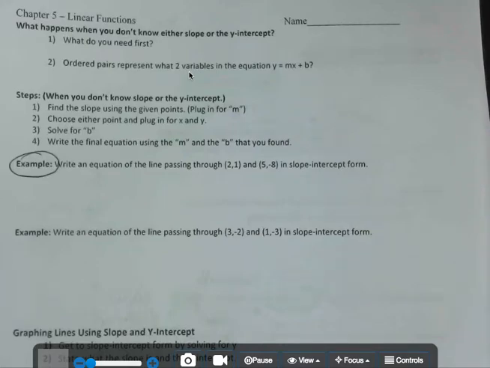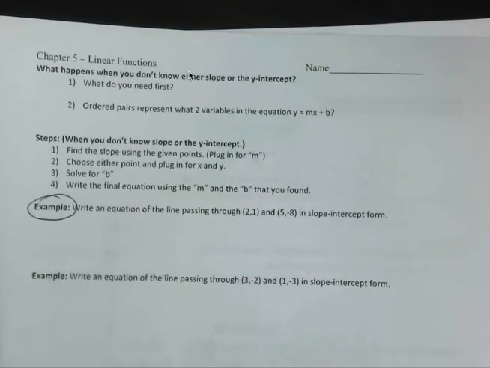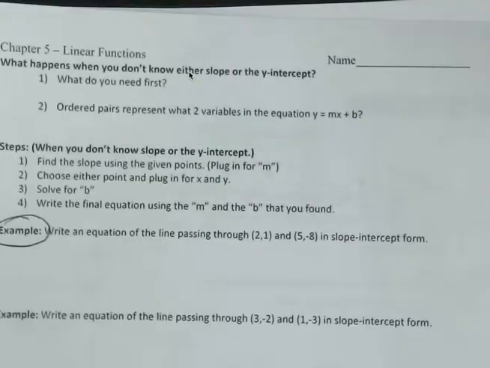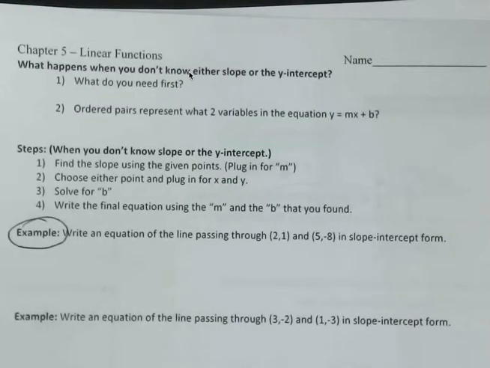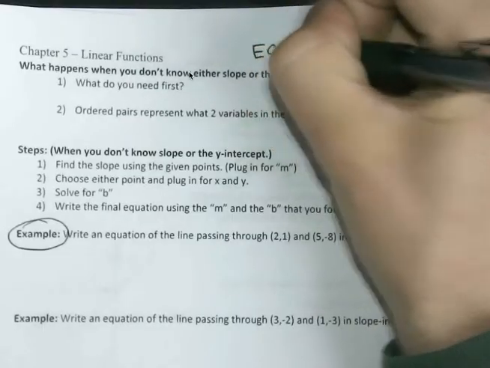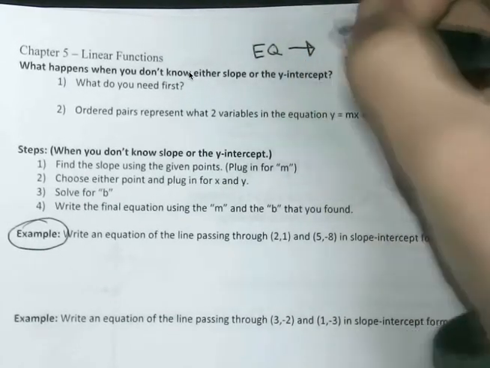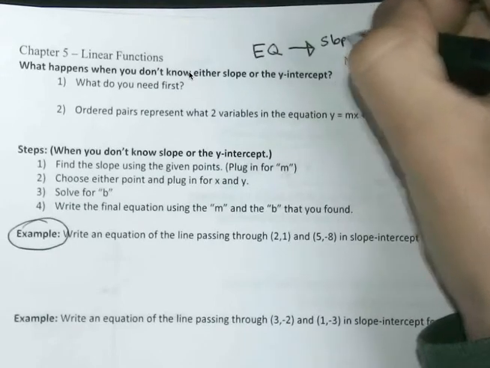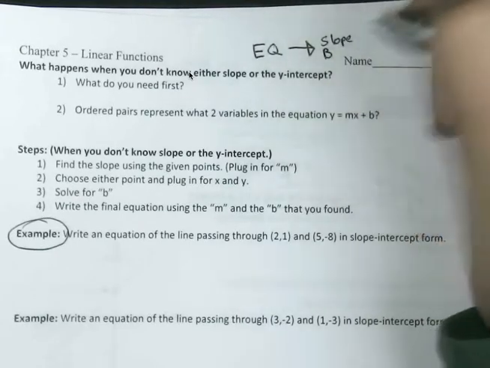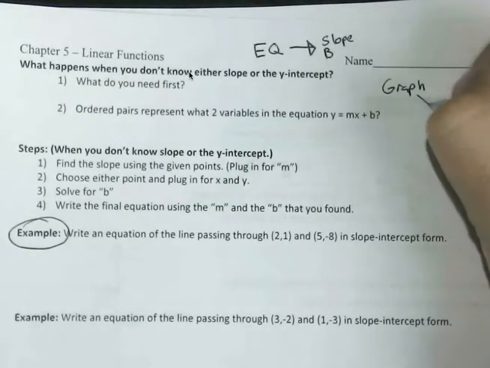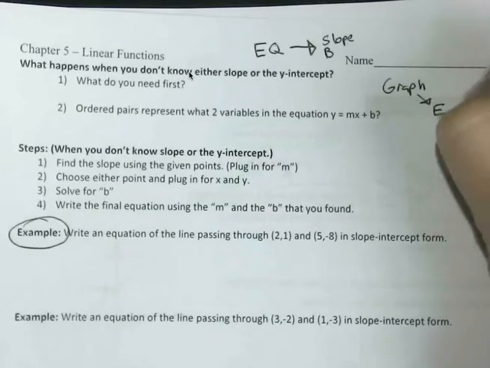Welcome back for this section 5.3 dealing with slope-intercept form. We've seen what we can do if we have the slope and the y-intercept, whether it's from getting the graph and going to the equation or having the equation. I'll kind of give you the play-by-play. So we've seen, given the equation, get the slope, get the y-intercept of b. We've seen from the graph, go to make the equation.